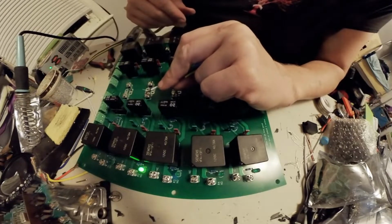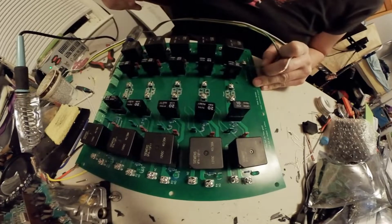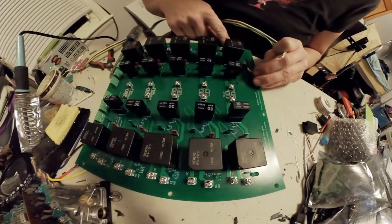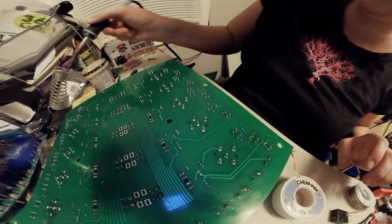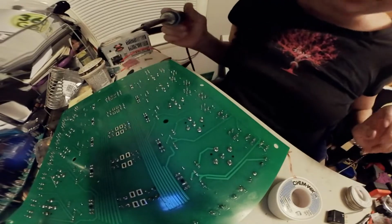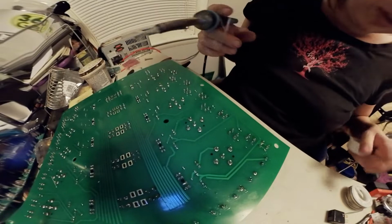Oh boy. I feel silly. Oh well. That's part of doing the troubleshooting afterwards. So, I'm gonna go try to desolder these with what I got if I can. Alright. Hopefully this will be the end of the video right here, but I would like to talk a little bit about desoldering.